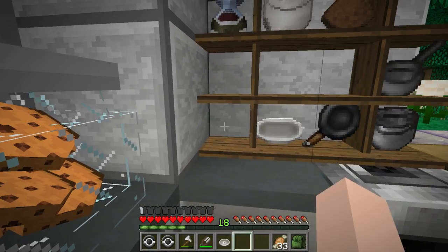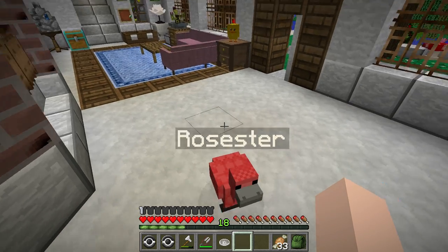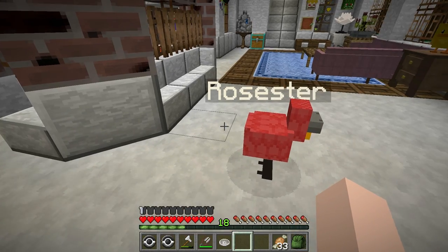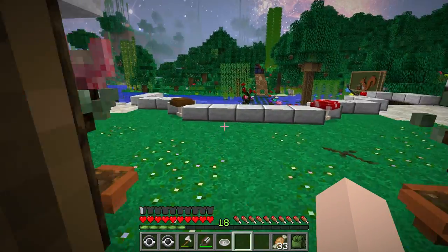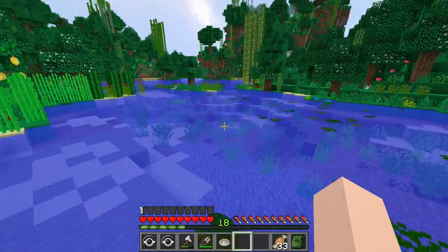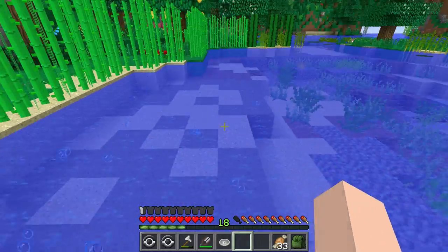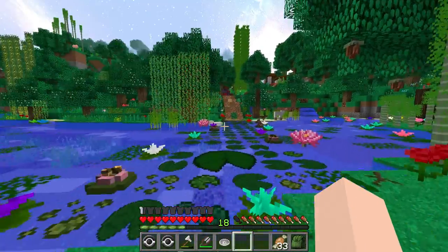So we can go ahead and make our smoothies at our new smoothie shack. I do want to make a really, really special home for Roaster pretty soon. If you guys have any ideas for a chicken who gives me little roses and rose red dye, let me know. My original thought was to make some type of little Rose Island over here where Roaster could live, or maybe just have the land come out a little bit more this way and make a little rose place — maybe a little rose garden. The possibilities are totally endless.